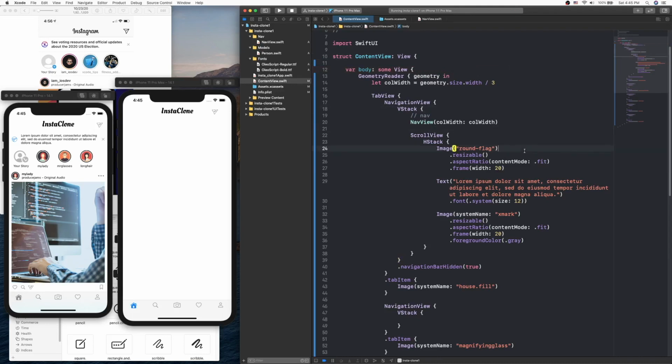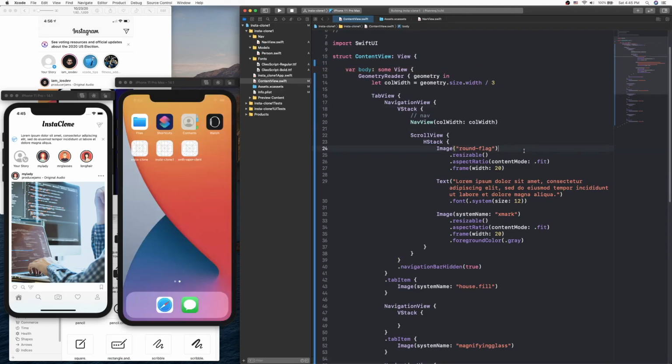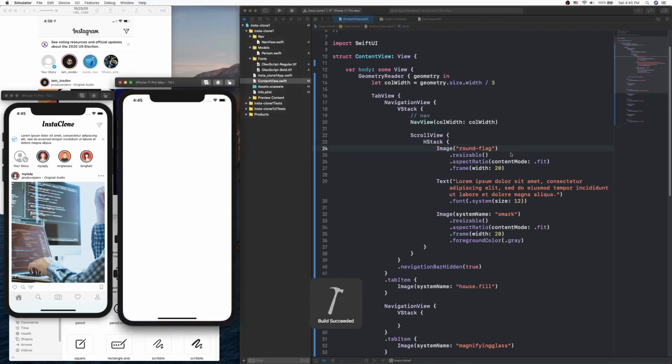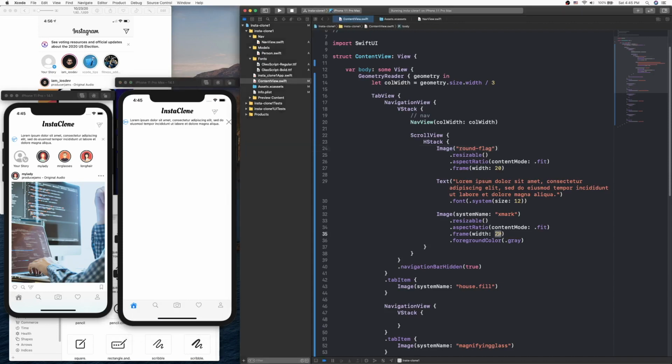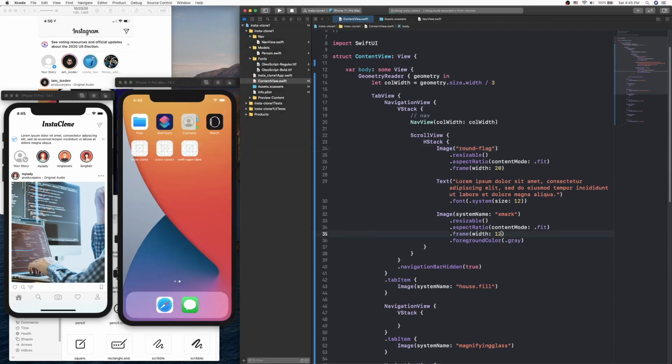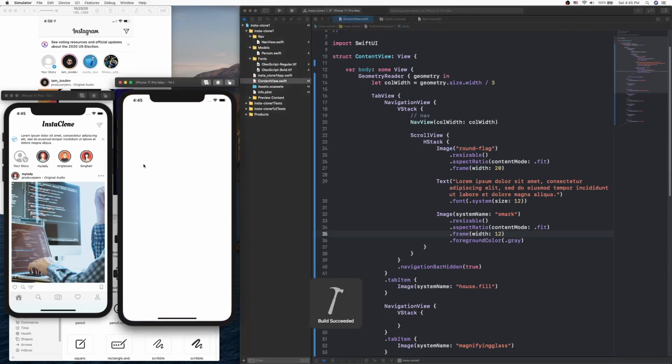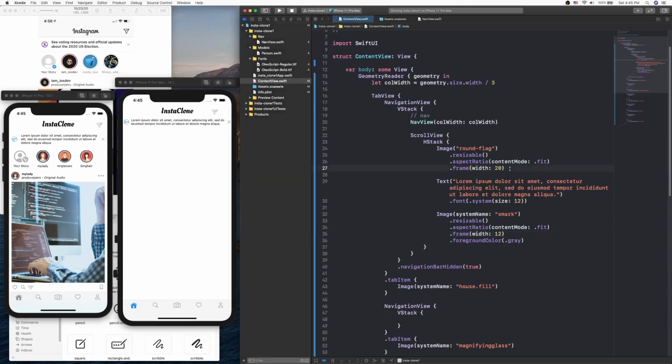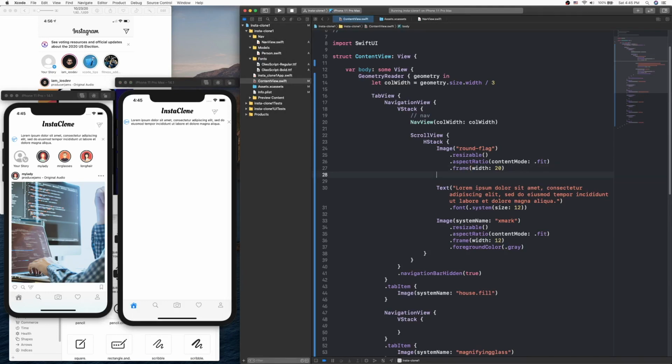Okay, so I'm going to move this out in a moment, but I just want to see it on the screen. Okay, so yeah, that was too big. As you can see, we've got our little subheader news feed thing going on here. This icon actually, I forgot to add this.